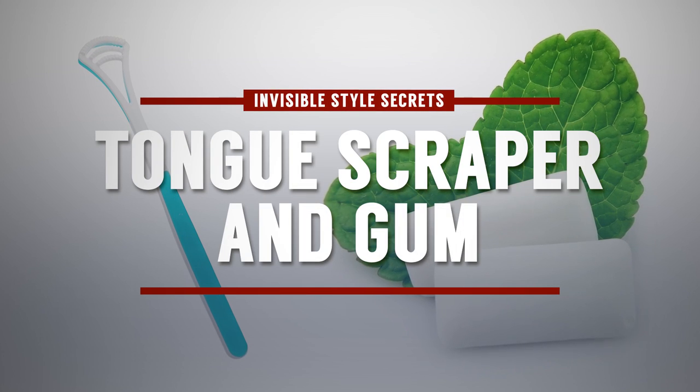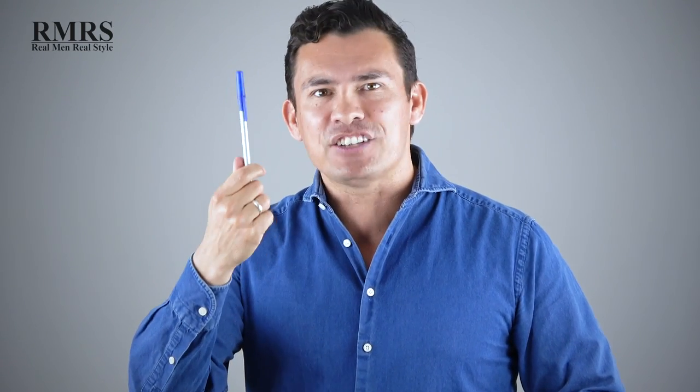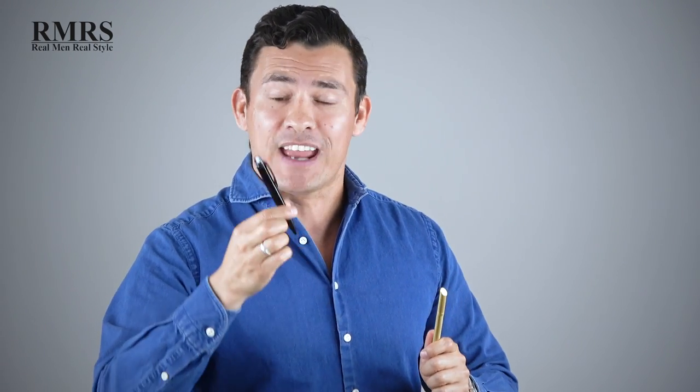And if you interact with people and get up close, guys, always make sure you've got clean breath. Use a tongue scraper, use gum after you eat, and make sure to drink water — a dry mouth is what leads to bad breath. Also, for anyone out there — bankers, lawyers, consultants, teachers — anyone for whom a signature means a big deal, you should have a nice pen. When you give somebody a pen to sign something and it has weight to it, it instantly sends a message. Just make sure you don't lose it.